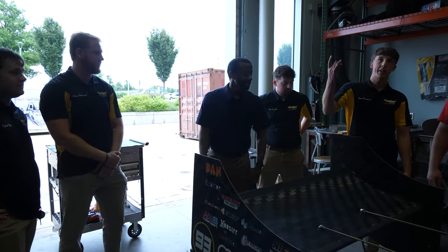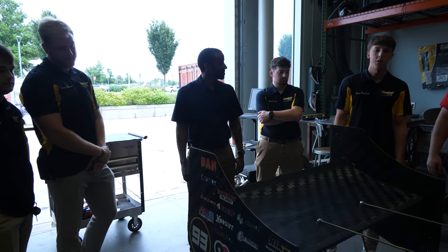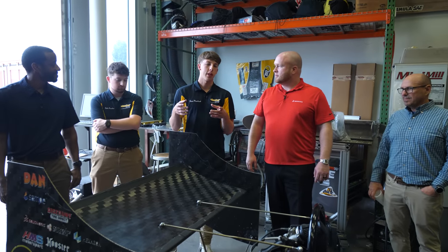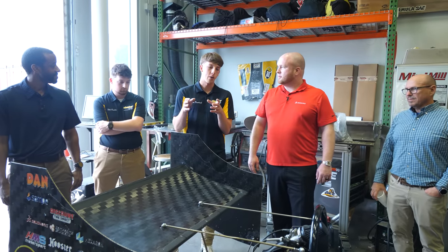Yeah, so we'll take you guys upstairs in a minute, but we model everything in SolidWorks. So one of our big goals this year was to have a complete assembly so we could take that assembly, every single bolt, nut, washer, we could just look at that and know exactly how it goes together. Now, as a longtime SolidWorks user, I really resonated with this idea of having all of your stuff in one place. You know what kind of fasteners you need, you can make your bill of material, your drawings, and all of that stuff is contained right there in SolidWorks.